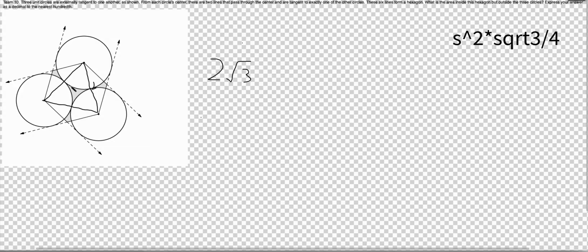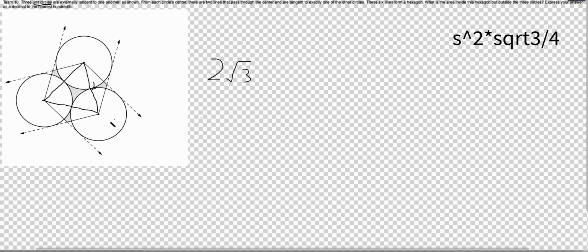Now that we know the area of the hexagon, all we have to do is find the area of the circles. It says 3 unit circles, so we know that the radius of each circle is 1. Each angle of the hexagon is 120 degrees, and the 3 circles each have an angle at their centers. So 120 degrees times 3 is 360. The 3 arcs added together make 360 degrees, so we have basically one whole circle.